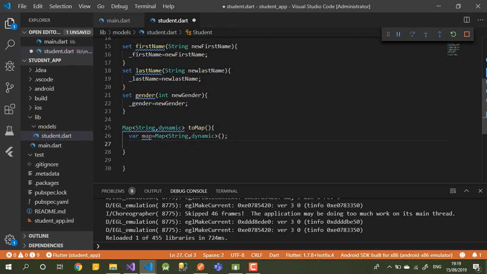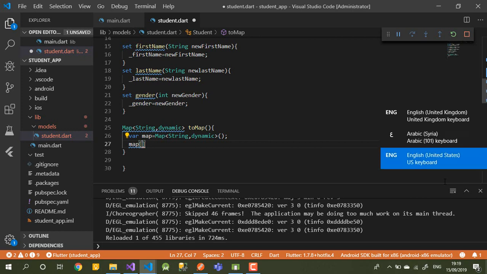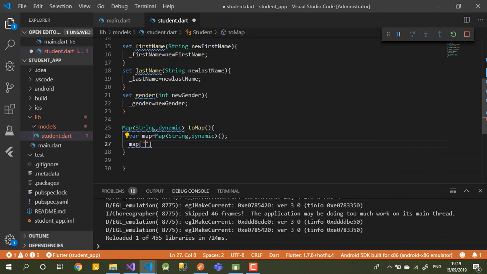Okay, so in this map it will create our JSON. Sorry, I have too many keyboards. So English one, I need to use United States.